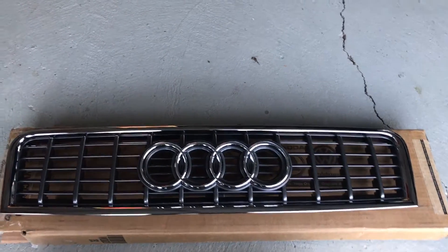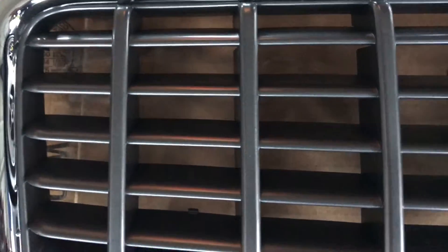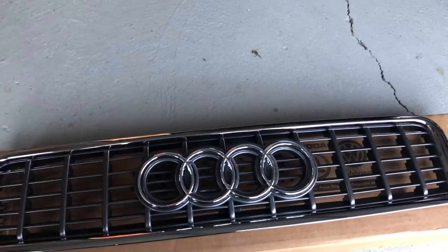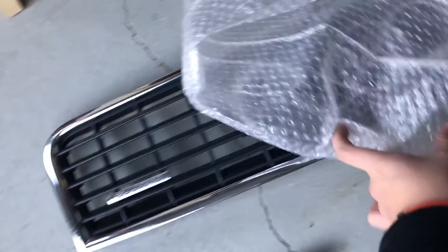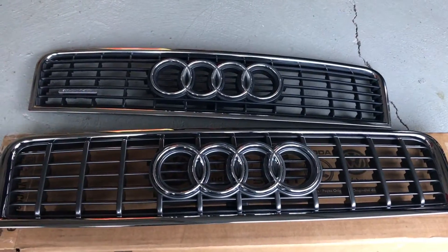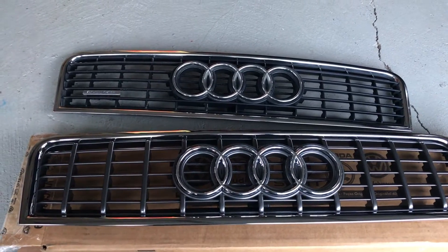Here's the brand new one. Of course it's all shiny. Let's see if you can look up close. It doesn't look all that different from the other one, but the inserts — instead of being just flat black — are actually metallic silver, slash gray, you could say. It spruces it up a little bit. Probably down the line I'll buy a Quattro badge for it, like how this one has it over on this side. I'll put them side by side for a second — just a slight difference, but to me it makes it look a hell of a lot better.